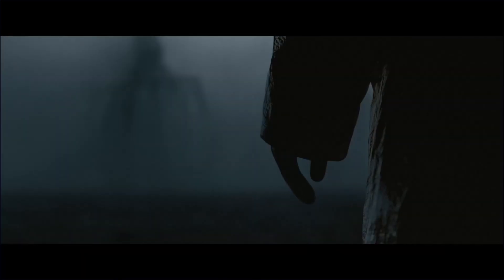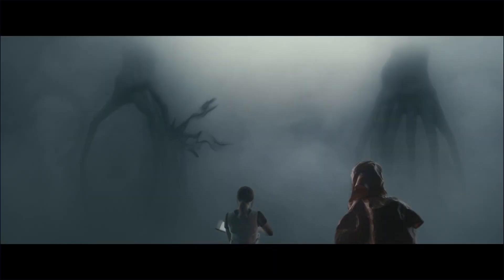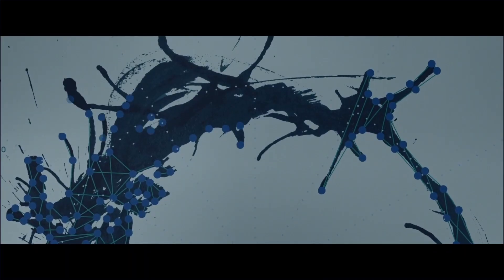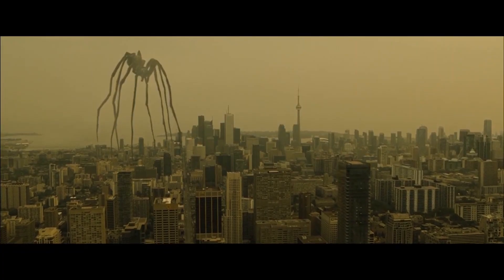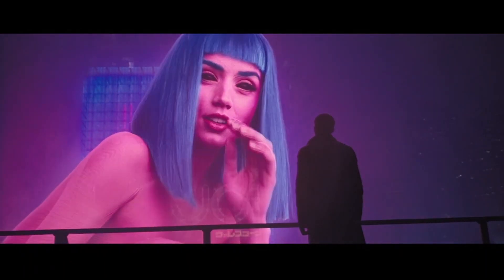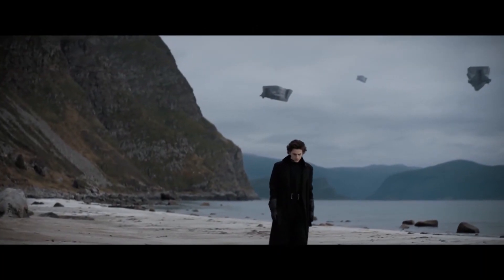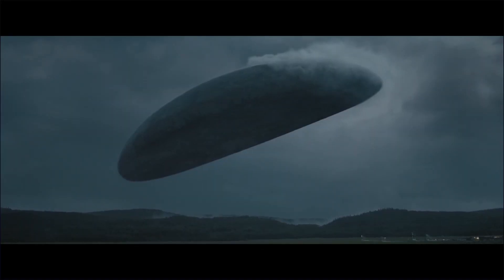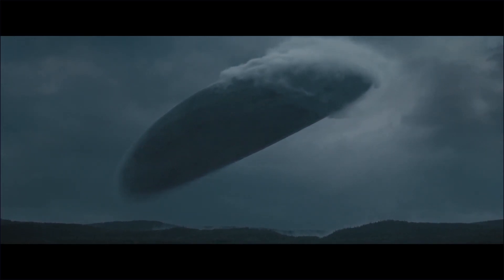I don't think we should dwell on this too much because overall the visual design more than compensates for these issues. There's no way you'd notice any of these issues just watching the movie, and the filmmakers do an excellent job of using various methods to make the script appear enigmatic and alien. Especially considering I've been a fanboy of Denis Villeneuve since Enemy blew my mind back in 2013 — Villeneuve gets a pass in my book for his continued work in creating thoughtful, gorgeous, exciting, fascinating worlds. His contribution to the science fiction genre in this day and age is nothing short of miraculous. I would just think twice before getting that next Heptapod B tattoo, because you can't be 100% sure of what it actually means.